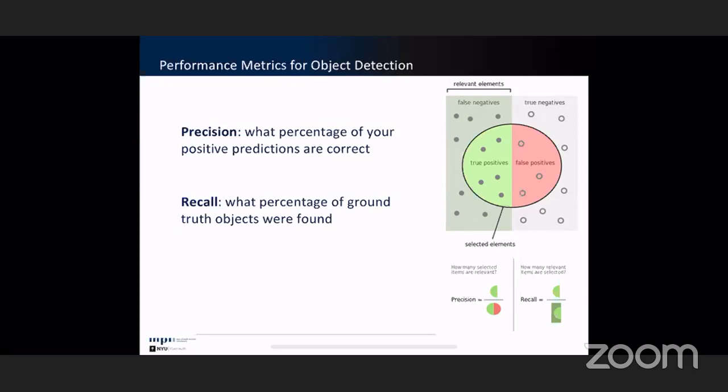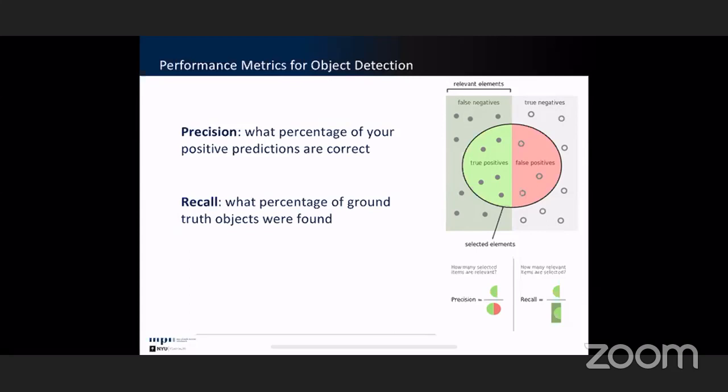So precision is what percentage of your positive predictions are correct. So if you see at the bottom, precision is essentially the ones which we correctly predicted upon the ones which we totally predicted. So the left half circle upon the total circle. But like I said, looking at just this precision number in isolation can be a problem. So when is a case where we will get, say, perfect precision, but it is actually a very bad answer? Any ideas? Maybe it will be clearer when we look at recall.